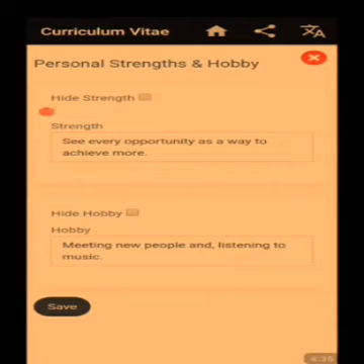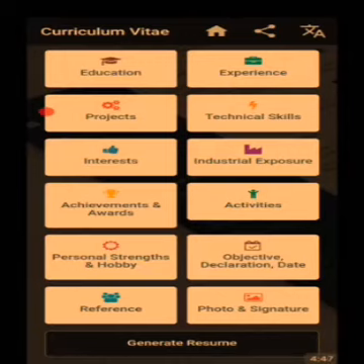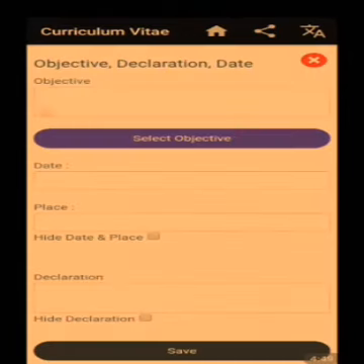So this person I was working for, the person's strength is seeing every opportunity as a way to achieve more. Then meeting new people and listening to music is the person's hobby. So objective declaration, objective, like what your aims and objective for working at that company is what this part means.